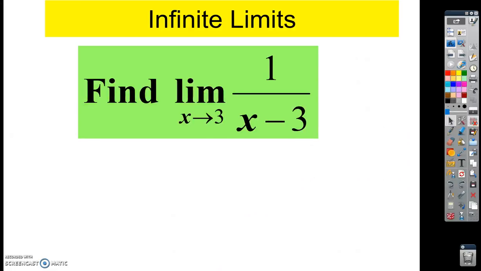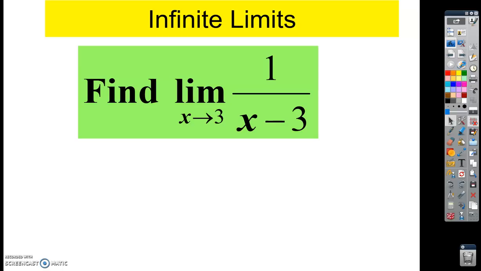Okay, so what we're going to be talking about today is infinite limits. That's what section 1.5 is about, what happens to limits as infinity gets involved. We know that infinity means either a very, very large number or a very, very small number, bigger than we can comprehend. There is no largest number. If you pick the biggest number you can think of, I can pick a number bigger than it by either just adding 1 to your number or multiplying your number by 12 or whatever. So just something to think about.